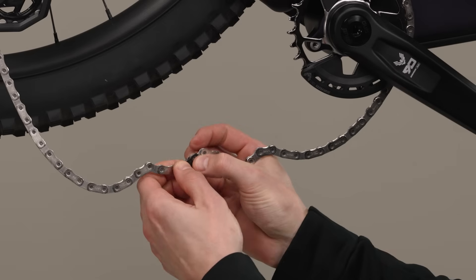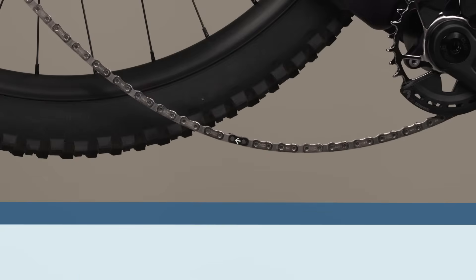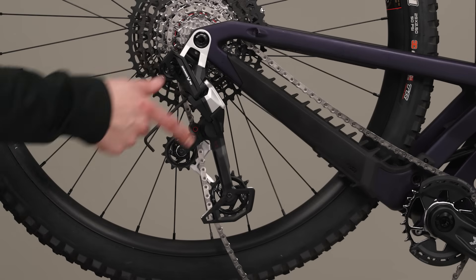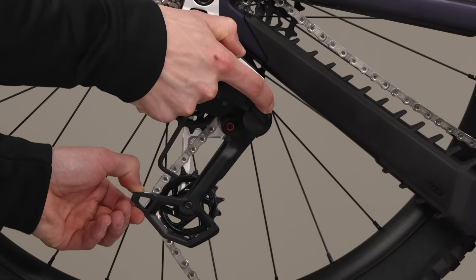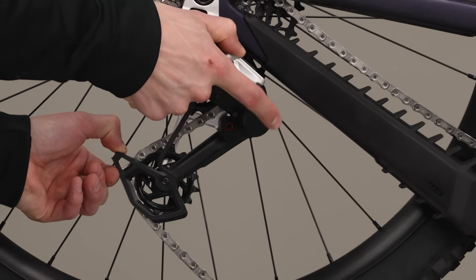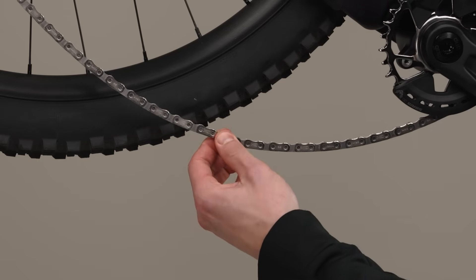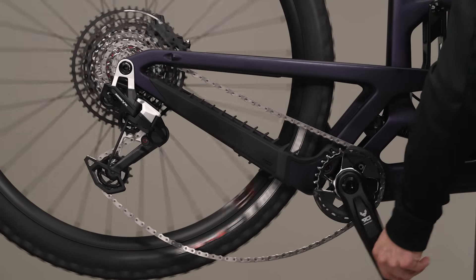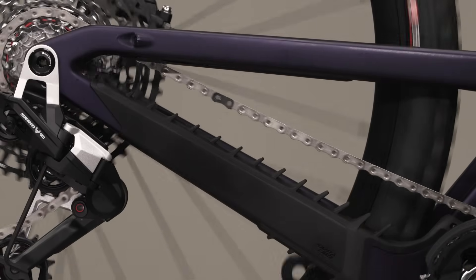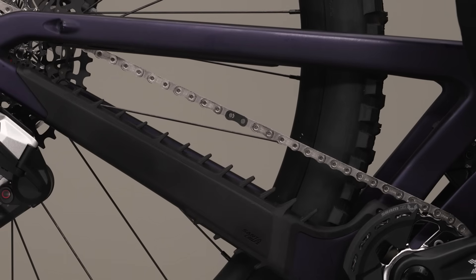Press the power lock connector links together. The arrow on the outer plate must point in the direction of chain travel before locking the power lock into place. Once locked, the power lock cannot be reused if removed. Rotate the derailleur cage forward to release the cage mode button from the fully extended position, then lock the cage mode button at the derailleur cage where the two key lines meet. Press the cage mode button to set the derailleur cage to setup mode — the derailleur is spring loaded and will return rapidly, so keep fingers clear of pinch points. Check that the two halves of the power lock are properly aligned. Use chain link pliers to lock the power lock, or rotate the crank until the power lock is above the chainstay, confirm the two halves are connected, apply the rear brake, and firmly push the crank arm down to lock the power lock.